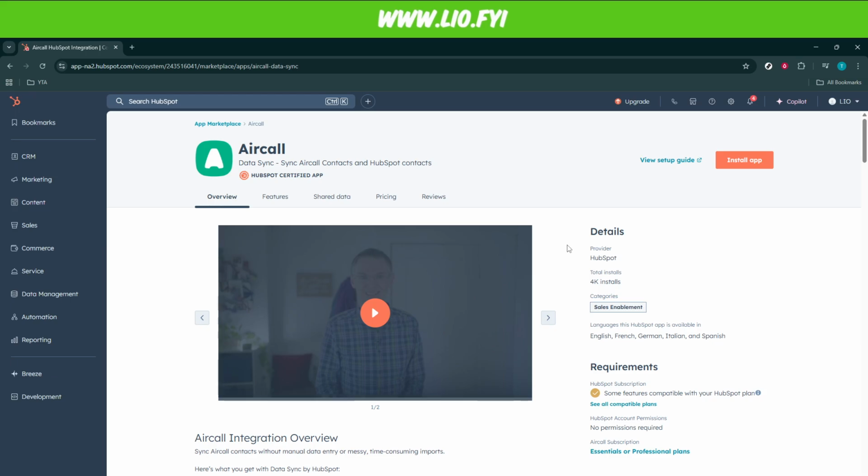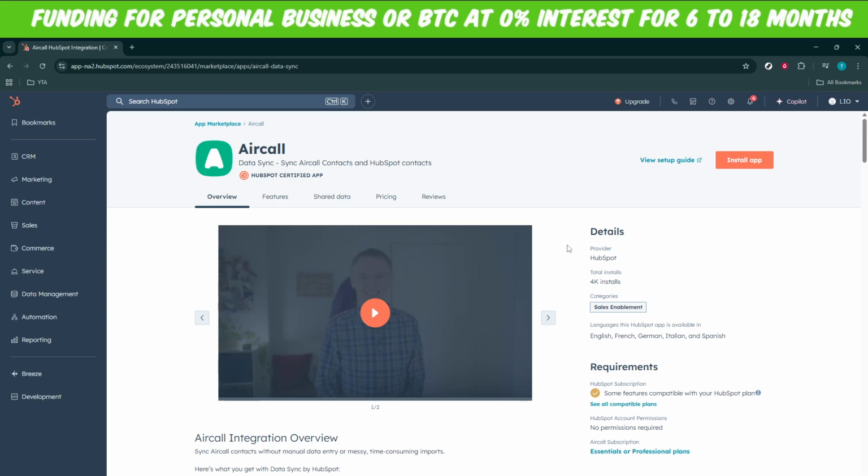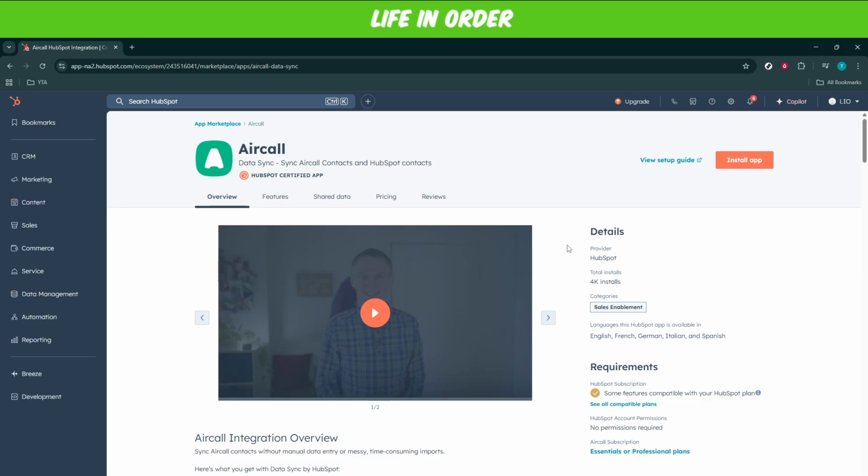It's crucial here to ensure that you have the proper permissions set within your HubSpot account to proceed with installing applications. If you're not the administrator, you might need to collaborate with your IT team or manager to continue this step. Once you've navigated any permission checks, the final step involves connecting Aircall to your HubSpot account.